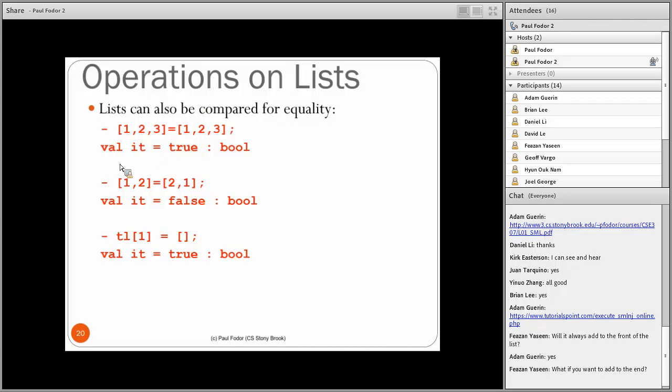The tail of the list that is 1 is the empty list, which is equal to the empty list. So even if we know that after eliminating 1, we get an empty list which is actually of integers because we eliminated 1 out of it, the result is a list of integers that is equal to the empty list of non-parameterized type. So basically the type is parameterized, but it's still the empty list.